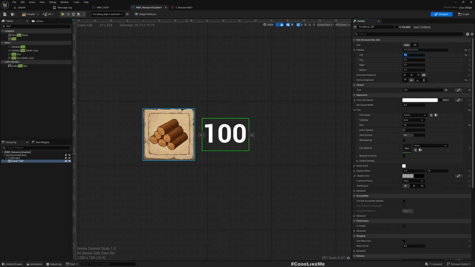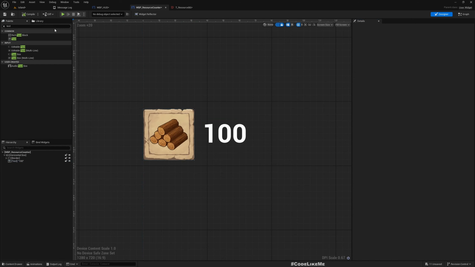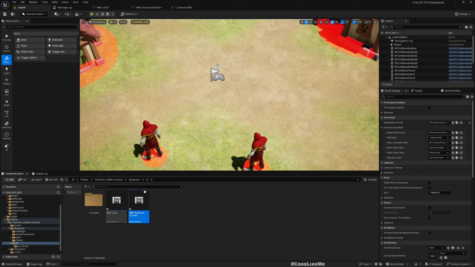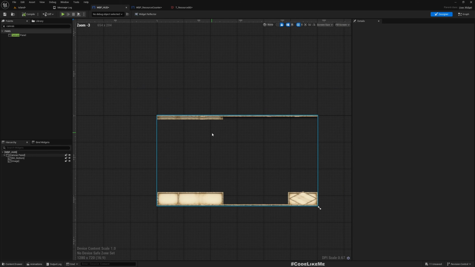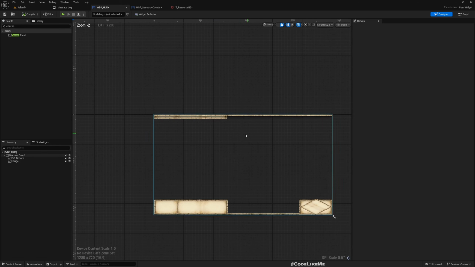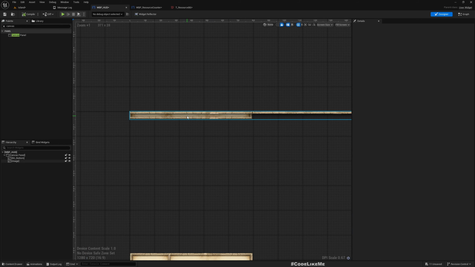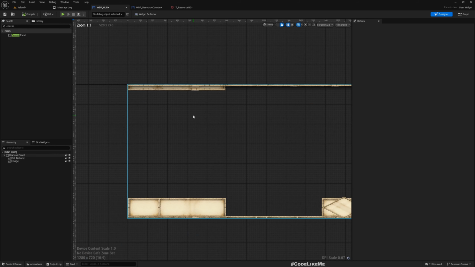And before we add the other button here, let's just see how this looks when we have multiple items of those in the HUD. Should we do it in the HUD itself, or should we have another widget? Maybe let's just do it in the HUD itself. So here I'll add another horizontal box.